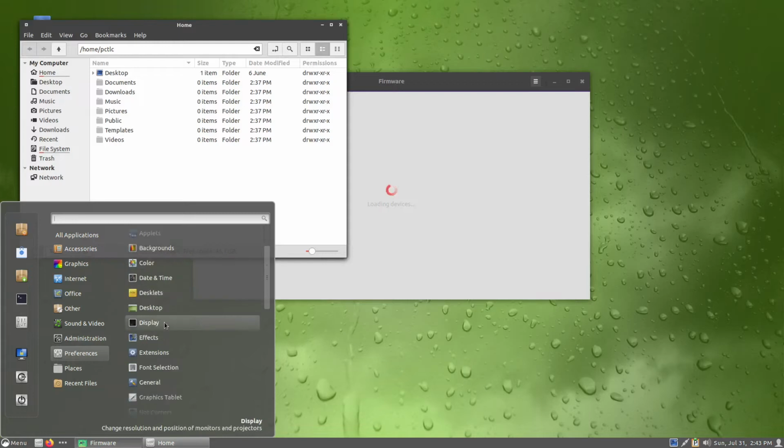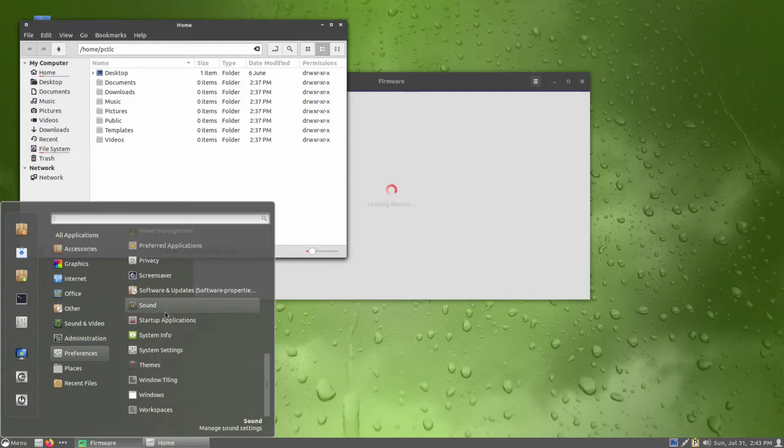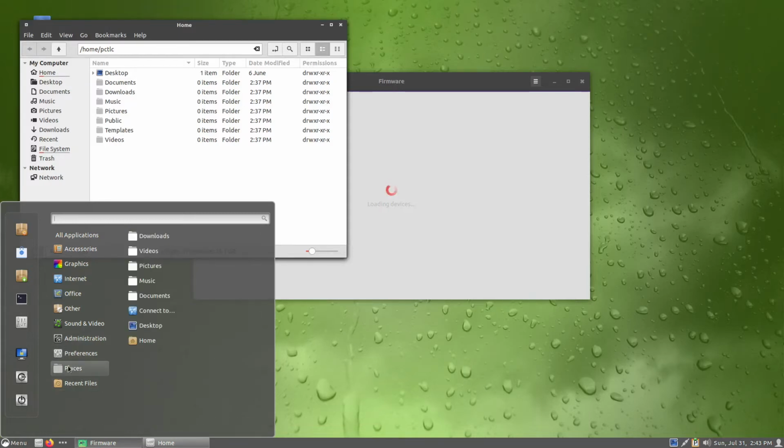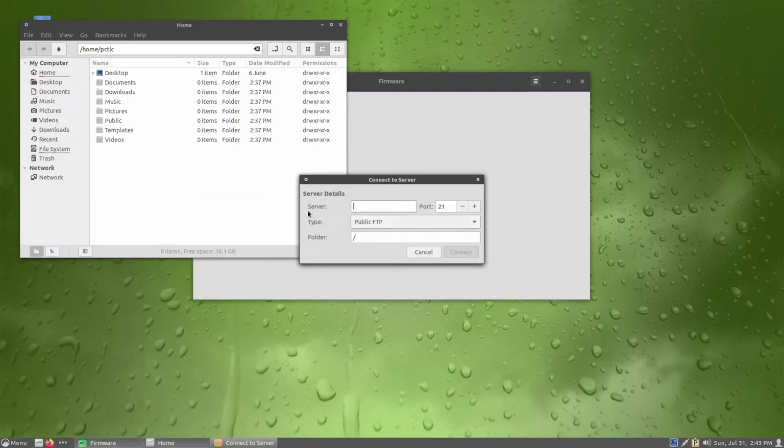Preferences will be mainly Cinnamon tools under the Cinnamon settings. You got Places, which is a quick link to your home folders mainly. Desktop. Connect to, that would be connect to a server.